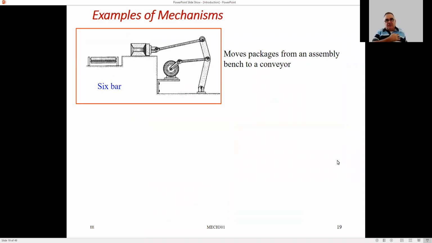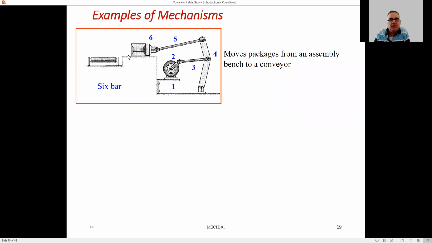Here you have another machine that has a crank. The first link is the ground. The second link is connected to a motor, and it rotates continuously, as you see. The third one is a connecting rod. The fourth one is this thing that moves back and forth again. The fifth one connects to the prismatic joint, let's say. And the sixth one moves back and forth.